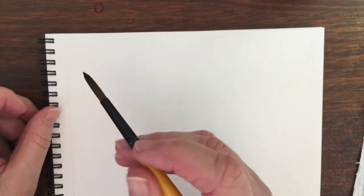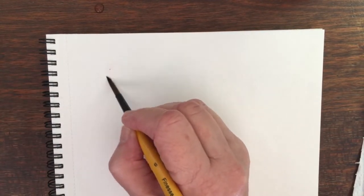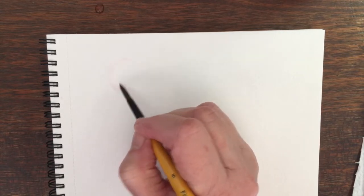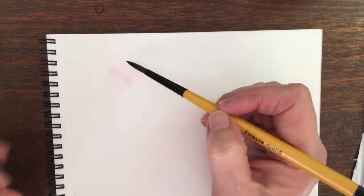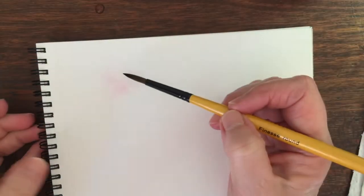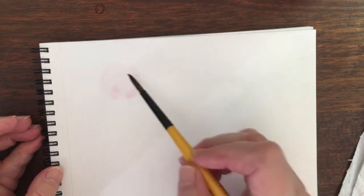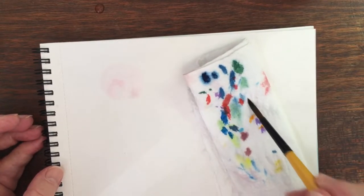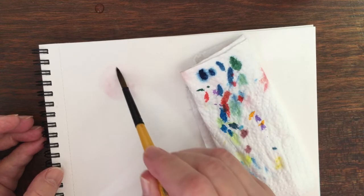So this first one is a play on wet, and I'm just going to speak you through it. So I first make a circle in a very, very pink. I first tried doing it in plain water, but I couldn't actually see where I'd put it. So a very plain, let me get a bit more light here, a very plain circle, and then I don't want it to have puddles, so I'm lifting a bit, drying off. What I do is lift it and dry that off on my paper towel and lift those puddly bits off.